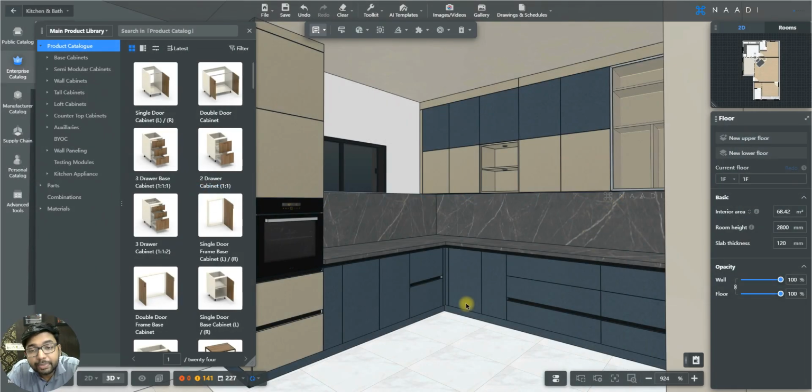Welcome everyone. In this video, let's look into day 2 of the foundation course. This day 2 course is divided into 8 different sections. In that, now we'll be looking into section 8, which is generating stove, sink and chimney.